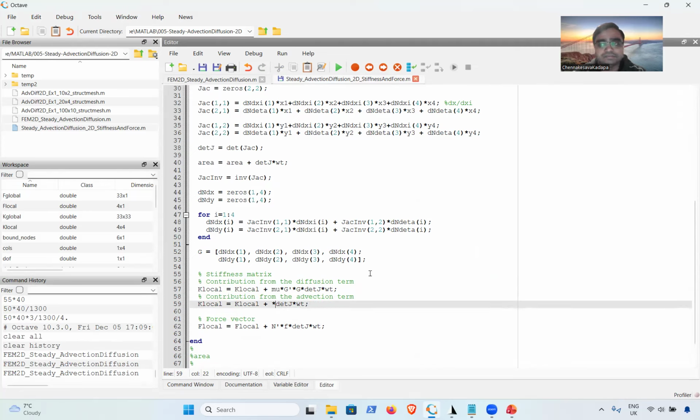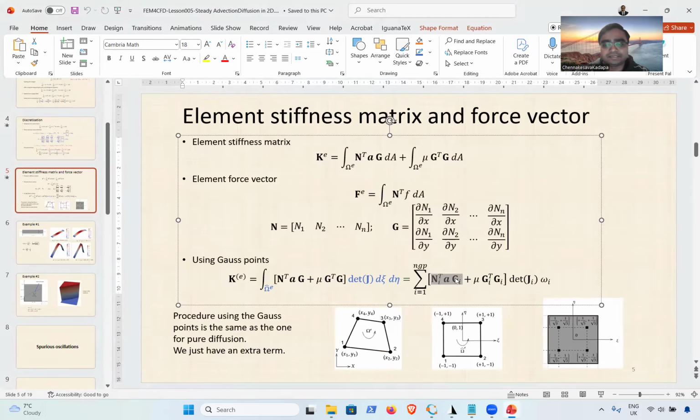Our determinant of the Jacobian and weight remain, we need to keep them. Now the term is N transpose AG.